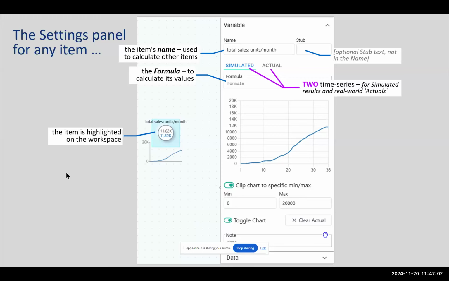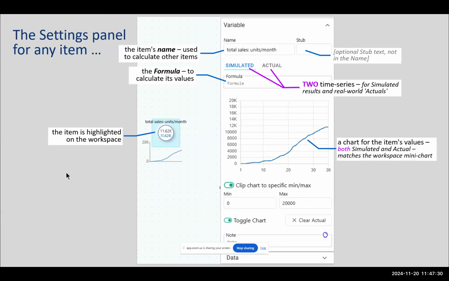So we should have the real world in the model, and we should have what our model says to compare with the real world. Now, as far as history is concerned, that says, is our model copying history correctly? And as far as the future is concerned, it's saying, is the model telling us how we can achieve the future that we want to achieve? Okay, so that's why we've got two time series.